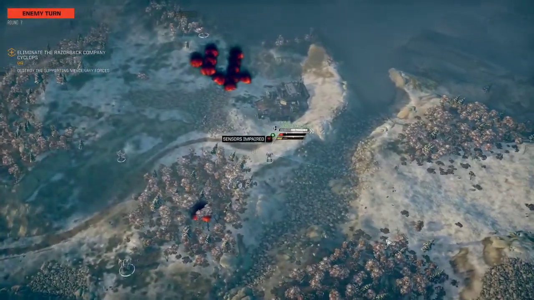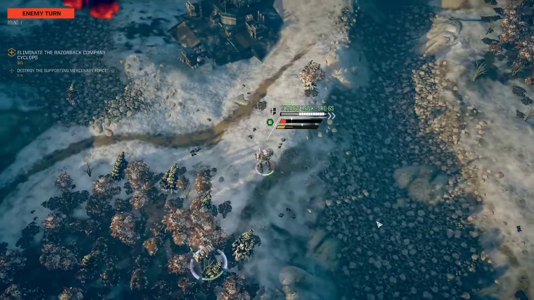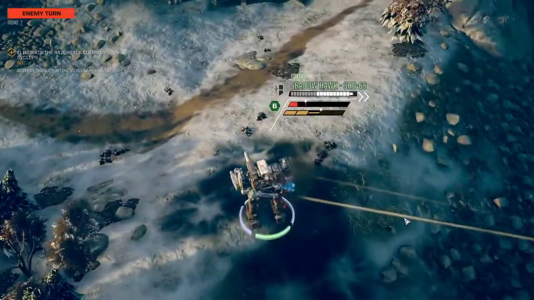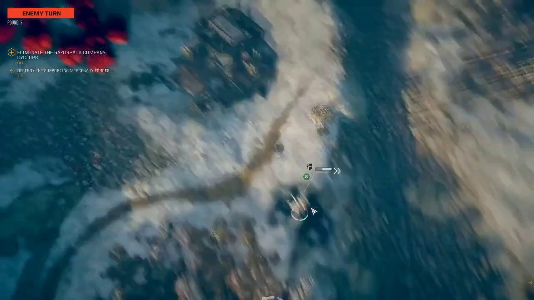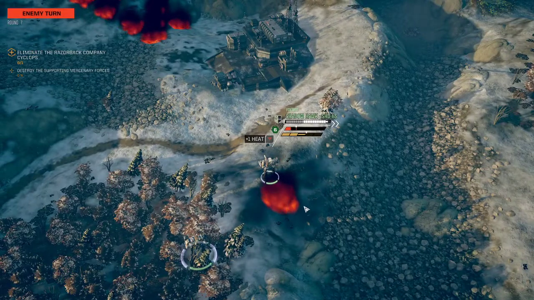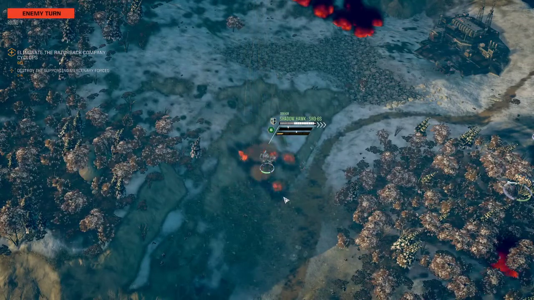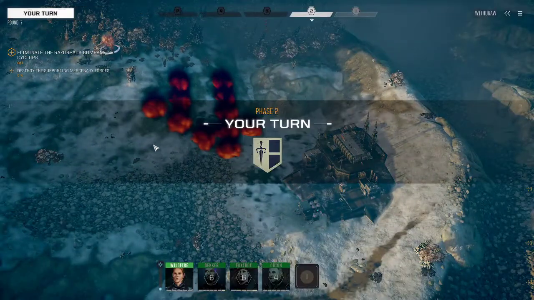Alright, now they're coming in. Light damage. Holding firm. Hit, Commander. So far, so good. Miss. Damage is light. Hey, he's overheated. That's good.